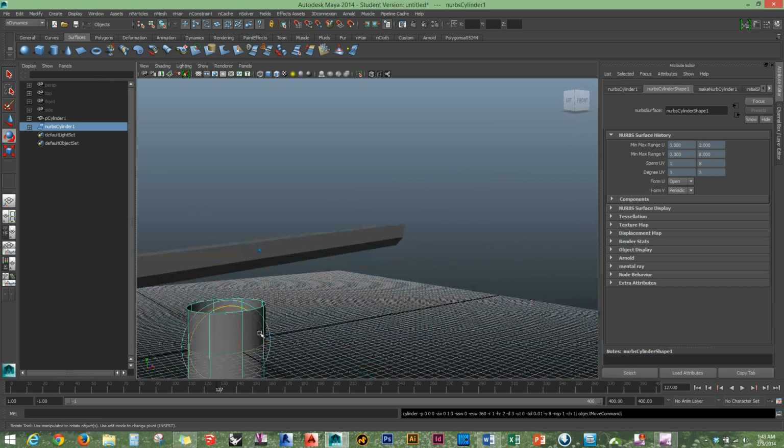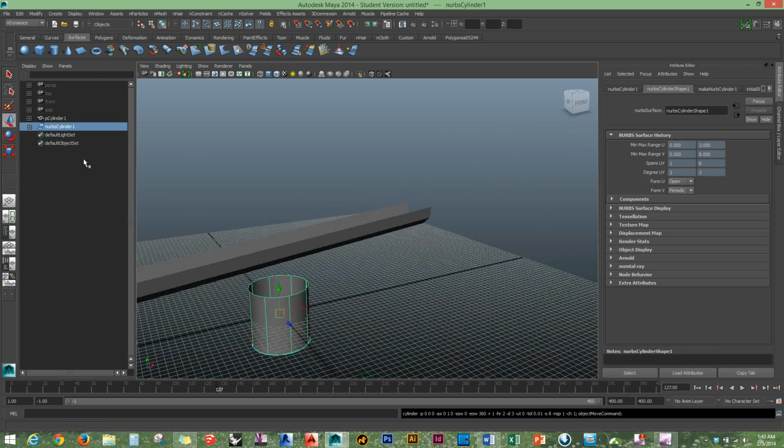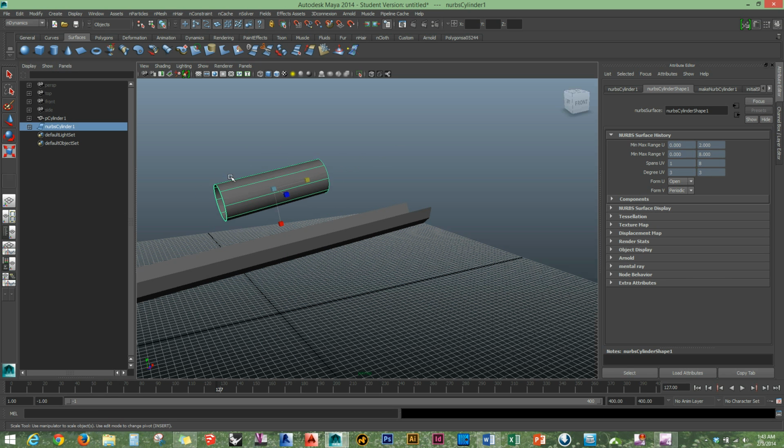Let's create another cylinder, and let's move that up as a water spout. And make it a little longer, rotate it a little, and let's move it over to the front.